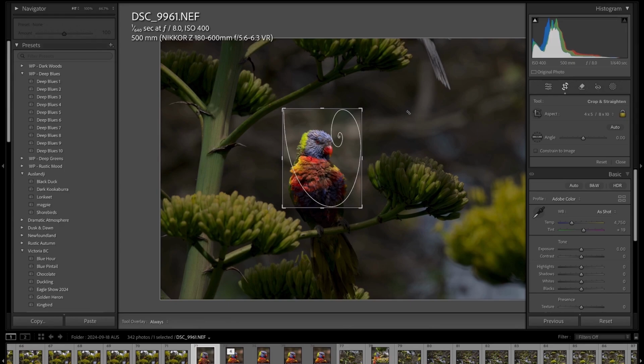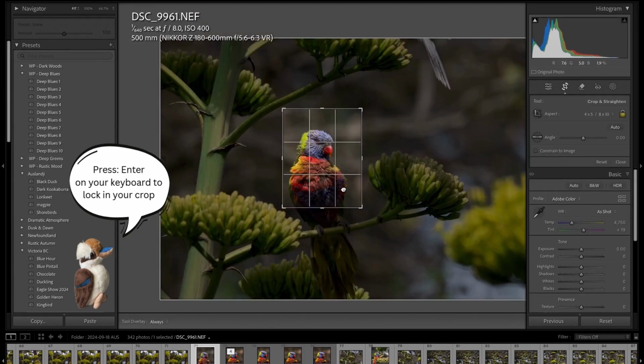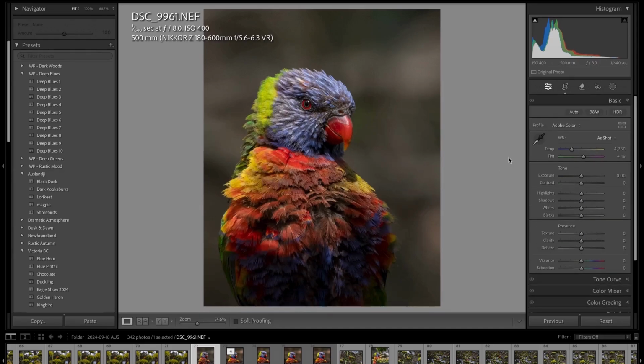So these are the ones that I set up. I have the rule of thirds set, and I'm going to put the eye in the top left hand corner because the bird is looking off to my right, from the view that I'm looking at. So I want to leave some negative space on the right, using the rule of thirds, and I think right there might actually be pretty good. There we go. I might just bring it up a little bit. Boom, close enough.